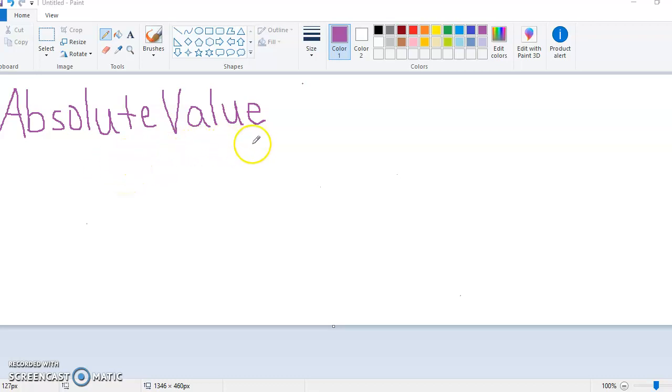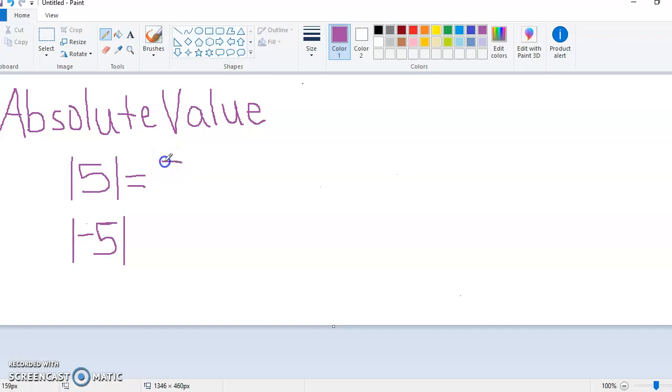Some of you are still missing this. I hope you're watching the videos and paying attention to them, but I want you to remember this. Absolute value is when a number looks like it's in jail. It's between two lines. Anytime you see a number between these two lines like this, it means absolute value of that number. So when a number comes out of jail, it is always going to be positive.